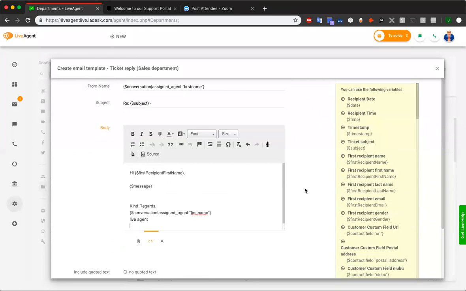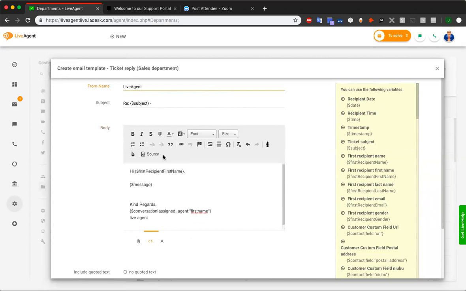Now, a few other things in the email template you're going to see here. You can choose which name you want it to be from. This is going to be the agent name. So even if you're using a shared email box like support@liveagent.com, you can choose if you want to show the agent's name or if you just want it to say from LiveAgent. You can do that as well. So it's up to you. You can customize the subject here as well.